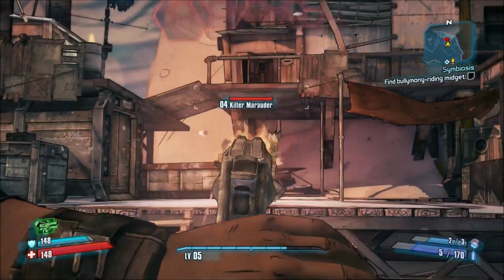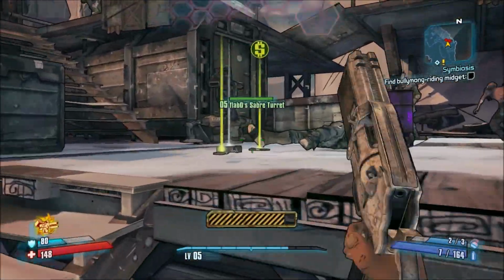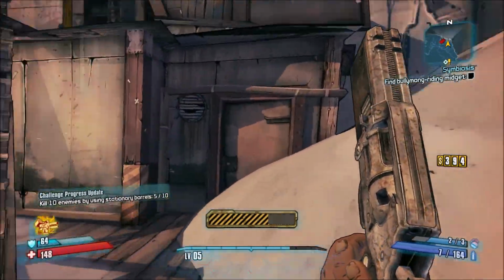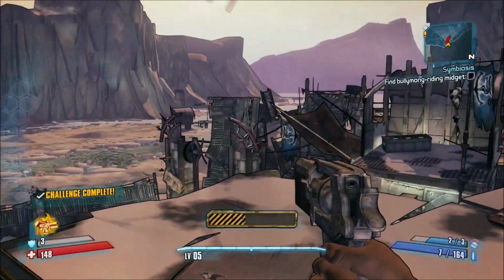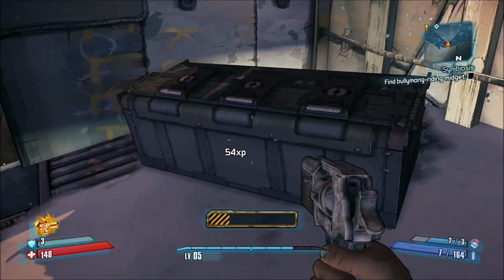I heard there was some sort of complaint with it. I don't know what the deal was with that. As far as I know, it transfers almost everything. I think Claptrap's locker in Borderlands 2 doesn't transfer, so you have to take the stuff out of there. But otherwise, it transfers everything, so you don't have to lose all the progress that you made.